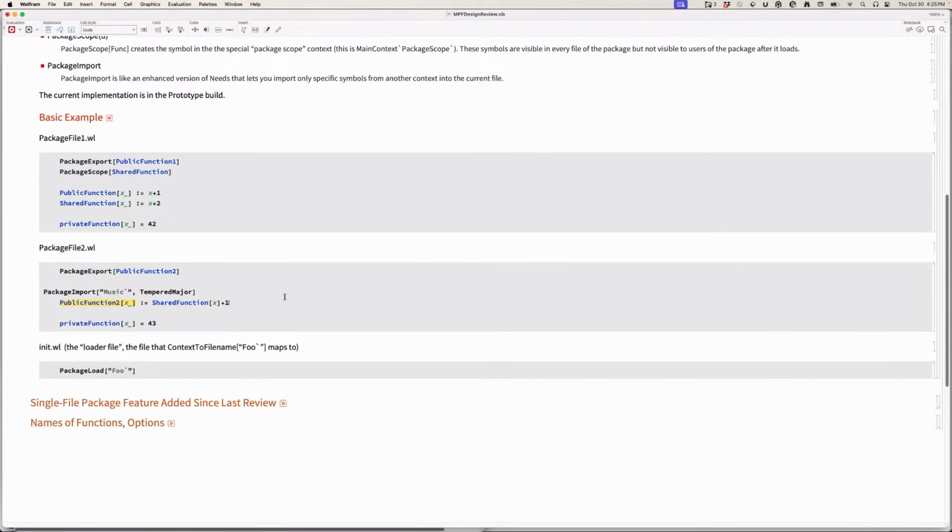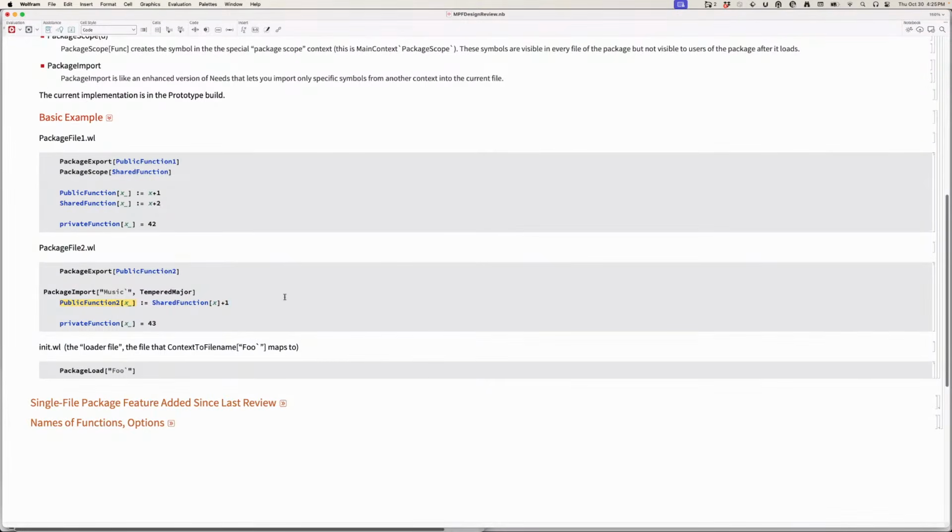Right. But this is pretty different. If you want to do import by name, if you want to just specifically pull out, "I only want to see the following symbols from this package, and all other ones should not be visible to me because they might conflict or something," then that's what you can use.